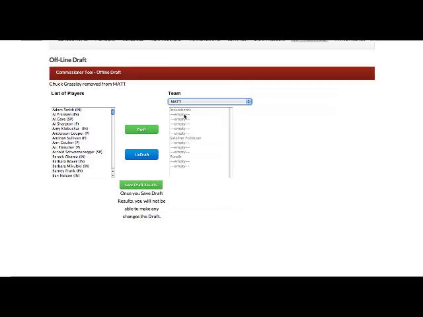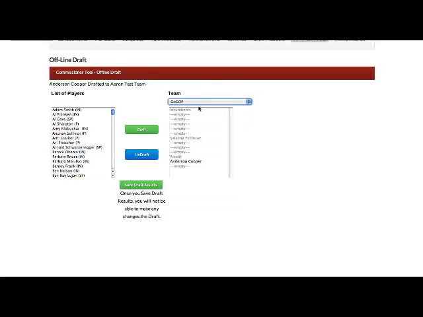So let's say that we're doing an in-person draft party, and let's say that I, Aaron, am going first. I would choose my highest priority person. Let's say that's Anderson Cooper, and draft Anderson Cooper to my team. And there he is.